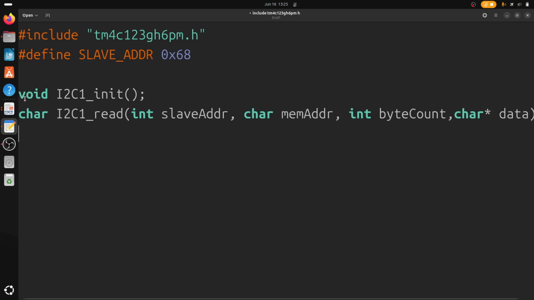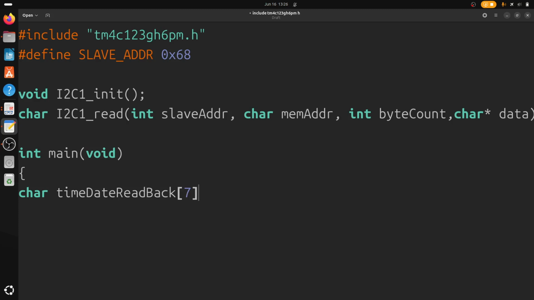Because if I explain this separately, then it will not be in the flow, so it will be jumbled up. So for example, in the main function, this is the main function, we will declare an empty array, an empty array consisting of 7 values.